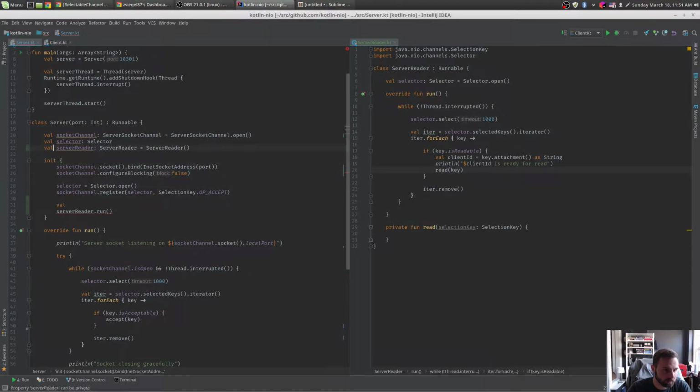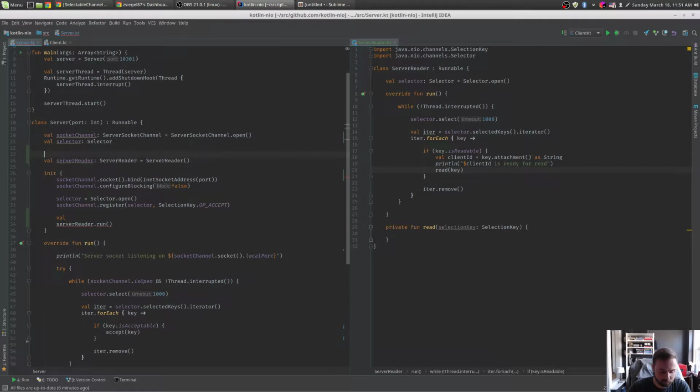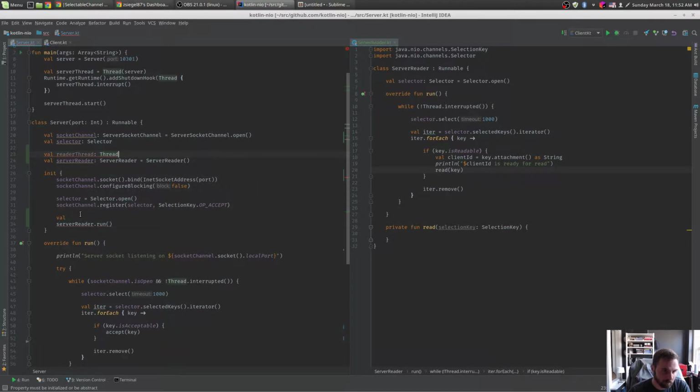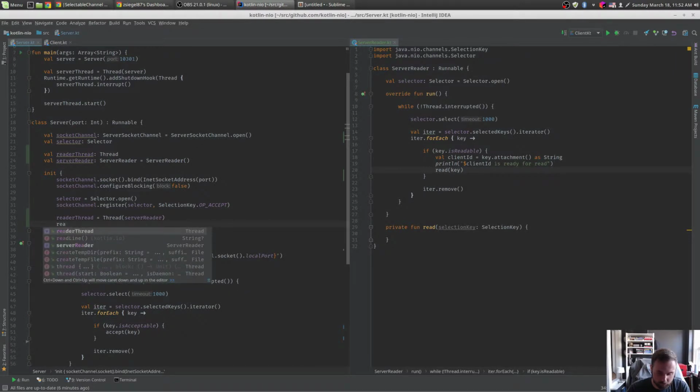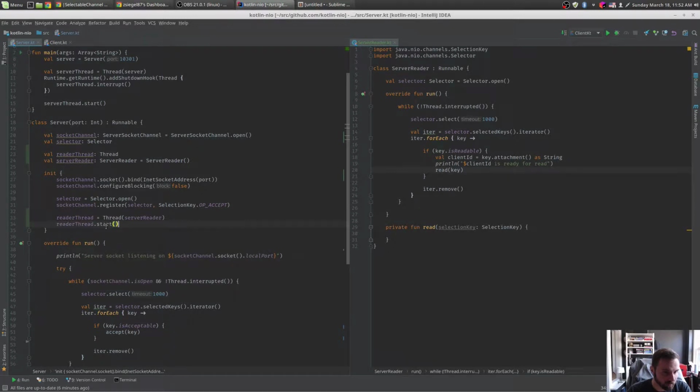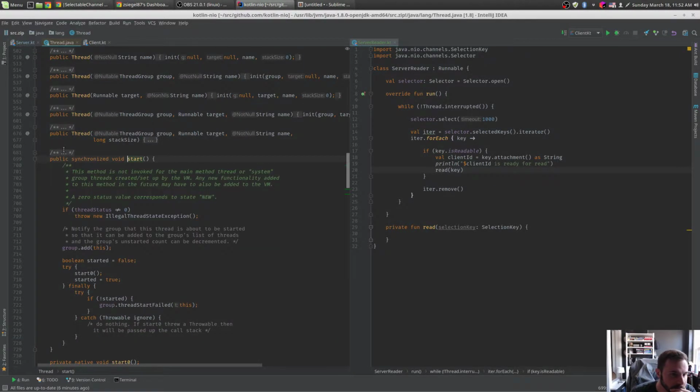Yeah, we should probably capture this thread. And reader thread equals thread server reader thread dot start, and this actually might be blocking.